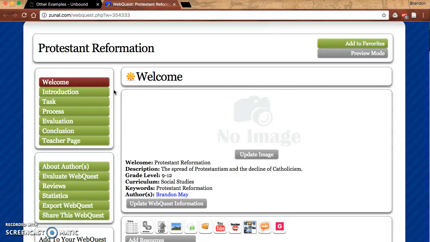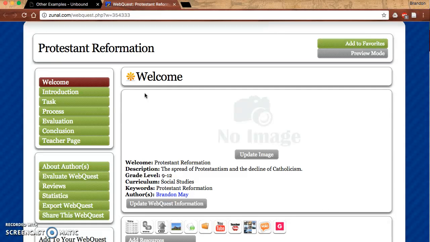But in my experience with teaching this one in high school, this lesson works really well. And then I also plugged in the Idaho Common Core standards for history. It's going to be the 6 through 12 history Common Core standard. But again, this one was a little bit more advanced. So that wraps up the WebQuest.